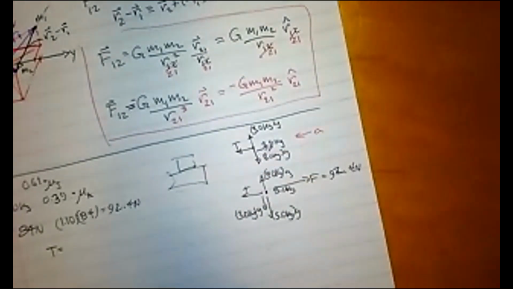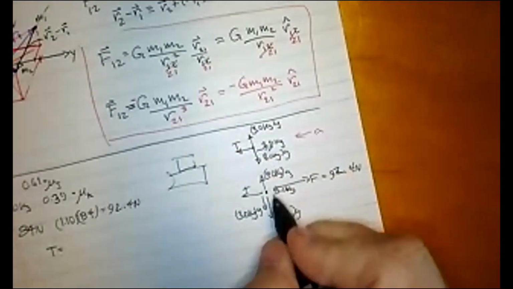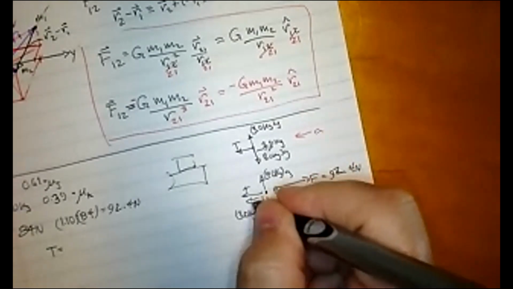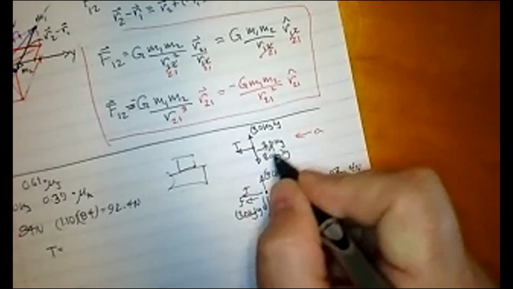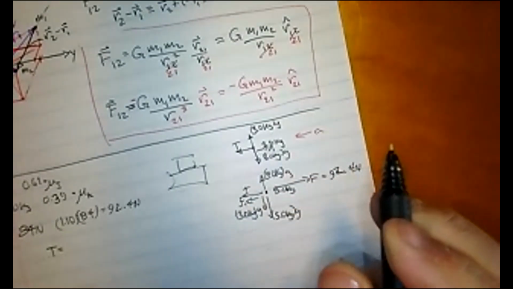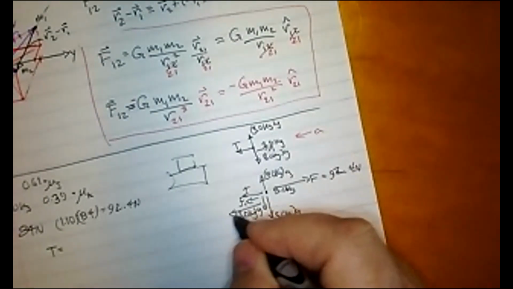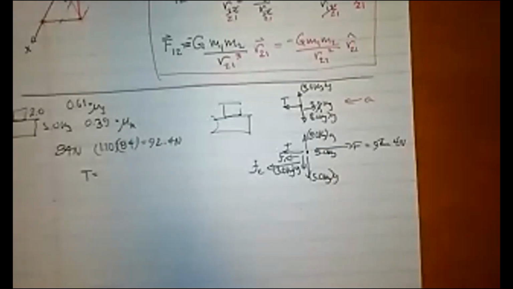Okay. So now I also have a friction force right here, trying to keep it from moving. And then this one, of course, has a friction force acting this way from the block up top, which I'm going to call F1, but it also has a friction force acting that way, which I'm going to call F2. So it's a lot of different forces on that one.